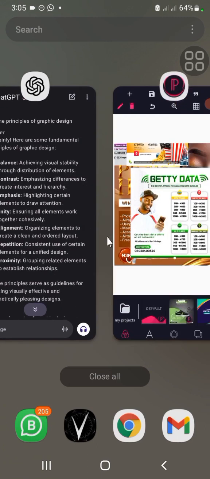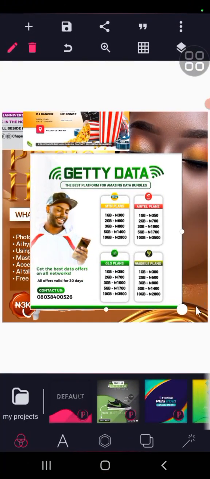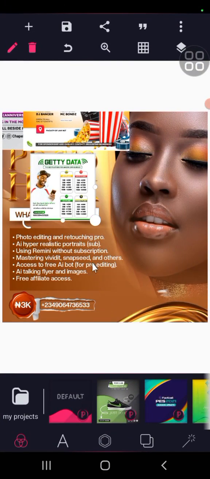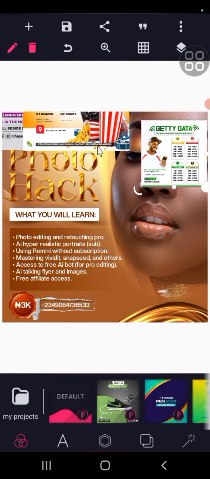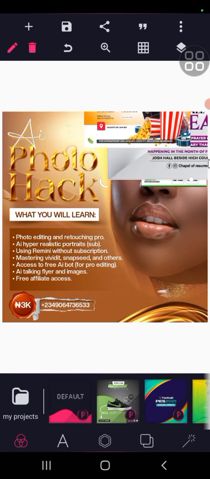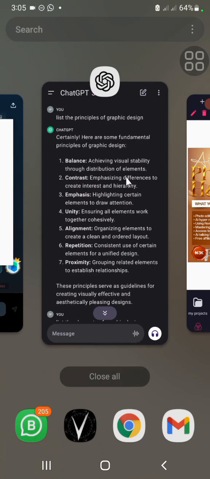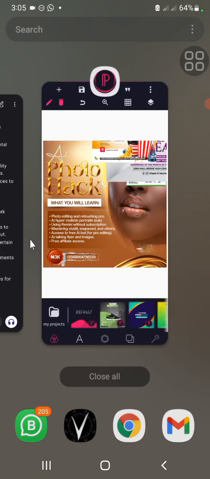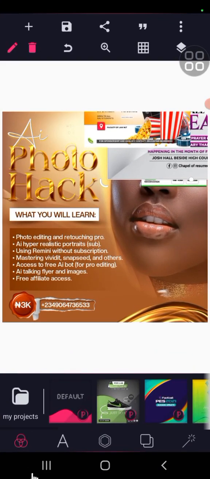Contrast also is one of the most important, because without contrast you can do nothing, and I will show you a perfect example right now. Contrast can be seen in color, can be seen in shape, can be seen in different areas, but most importantly we can always use contrast in shape. And how does this work? Contrast means when you use opposing colors or opposing elements. Let's see what is being said here. Emphasizing differences to create interest and hierarchy. Can you see? Differences, that's the main point, to create hierarchy.